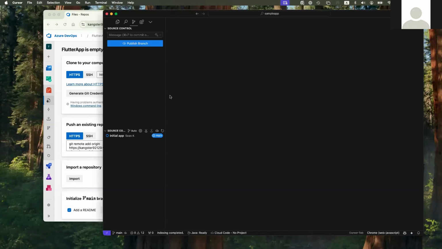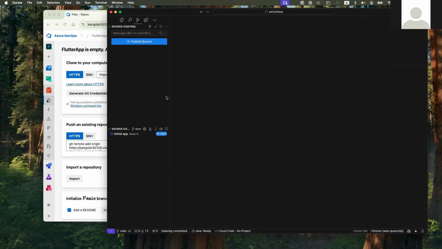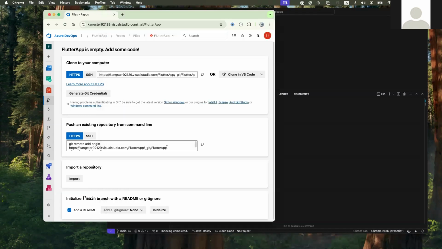What I'm going to do here is push this up to my Azure DevOps repository. Since Cursor most of the time is configured to cooperate with GitHub, I'm instead going to use the command line to configure my remote. So I'm going to open up the terminal on the bottom side by clicking on this button here, and type git remote -v, which is going to show me all my remotes defined. Since there are none, nothing shows up. So I say git remote add origin, and I'm going to specify the project here.